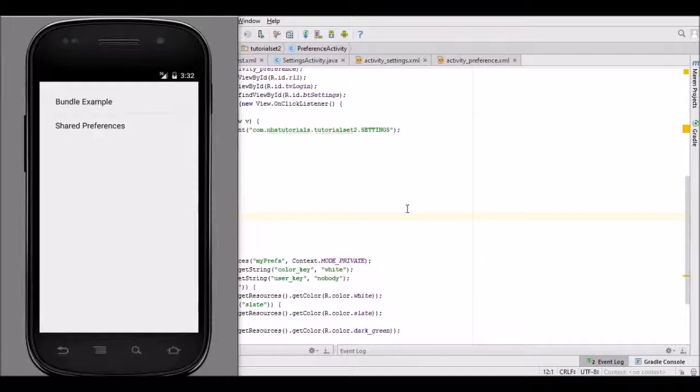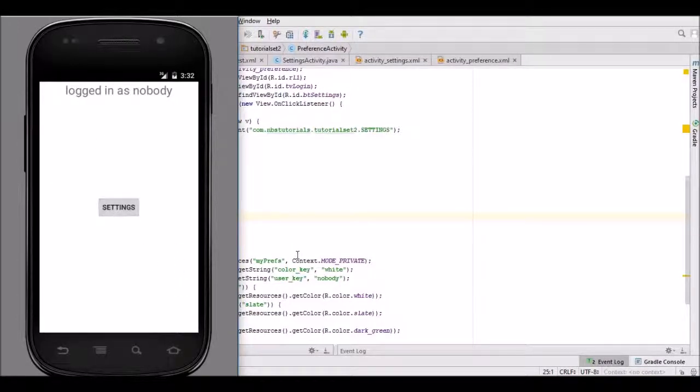Okay, so you see the app is running now. So let's just go into the shared preferences activity. So you see it's logged in as nobody, and the settings are default, so the white screen is default.